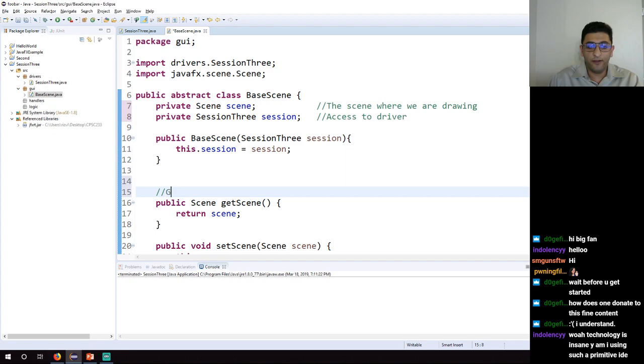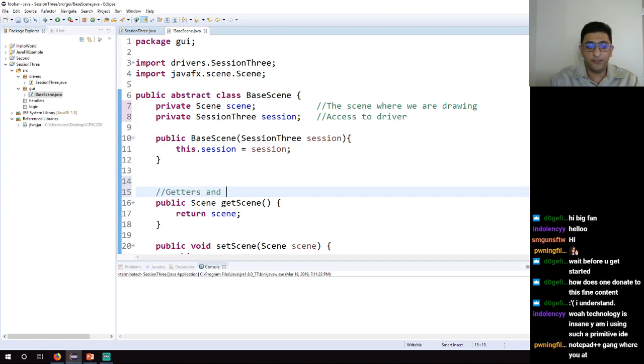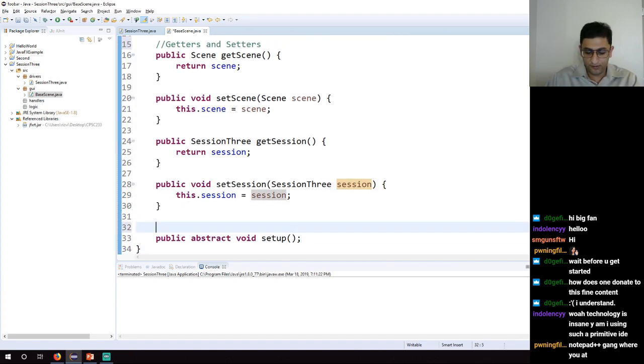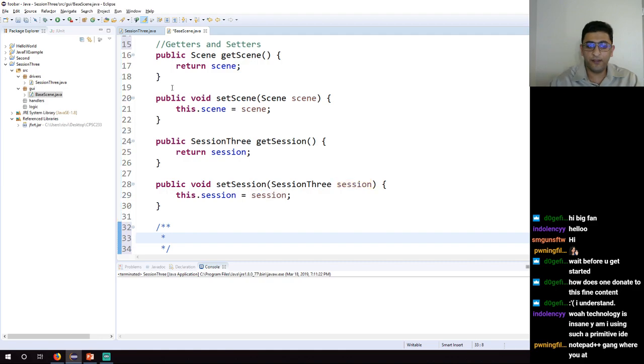And then we have getters and setters. This is going to be a basic method.